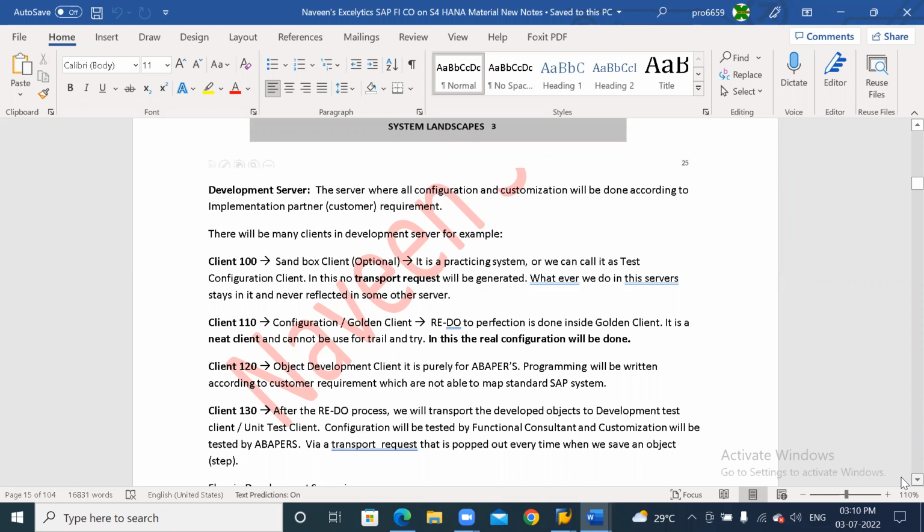In that case, Reddy Labs can use client 333 or 300 or any client, and the same client may be used by Reliance also, because the servers are different. But within a server, you can't do duplication. Clear? Because they purchase their own software.